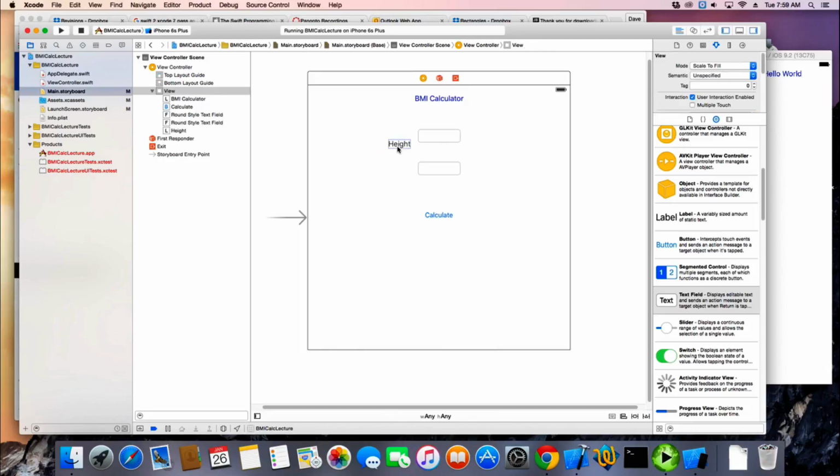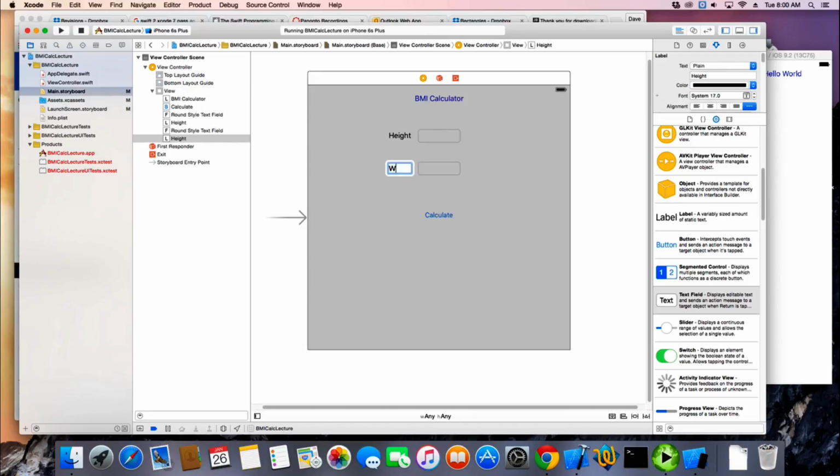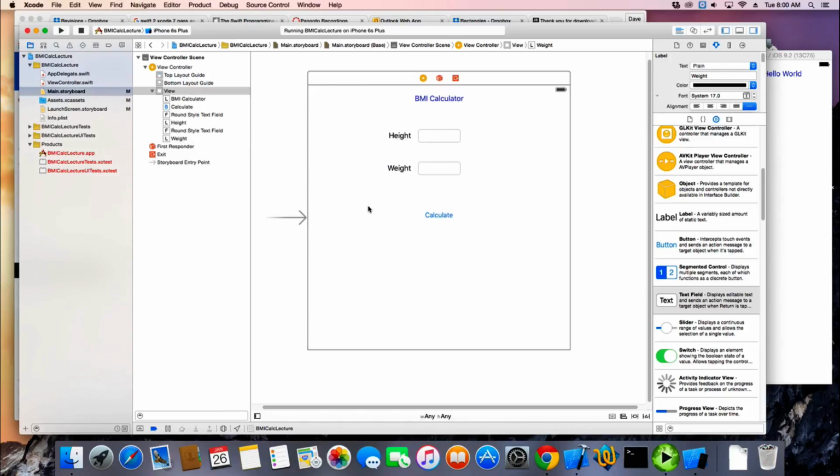Put it right on top. So height, the alignment tools are nice. And this will be weight. All right, so there's my little layout here.